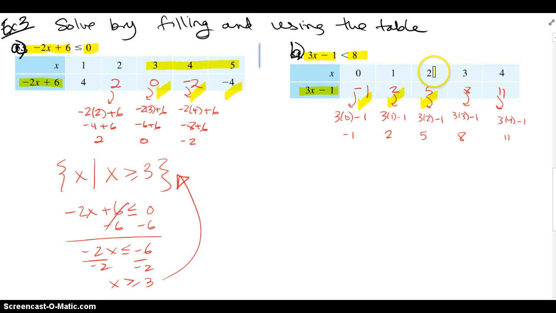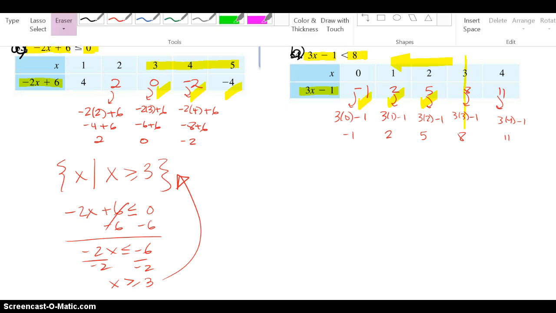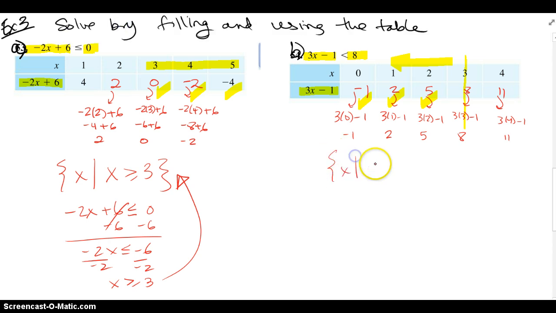There are values between 2 and 3 that would also qualify. So anything at 3 is basically sort of the border, and all the x values to the left of 3 seem to give me an output that qualifies for this problem. Like 2.999, if I put it in, it'll give me something smaller than 8. So the border is sort of at 3, and anything to the left of 3 would work. So my solution here would be x such that, let's do it in red instead, x such that x is less than 3 in this case.